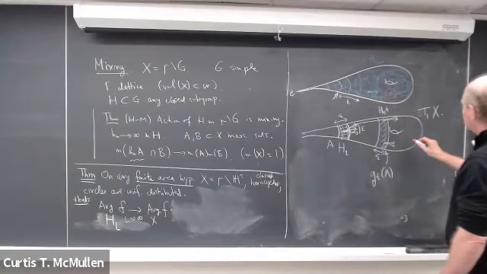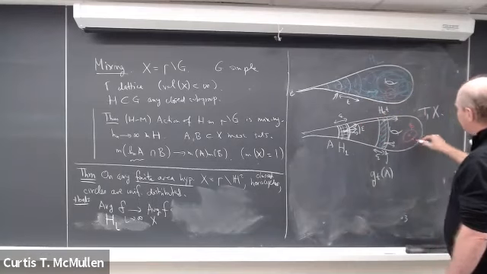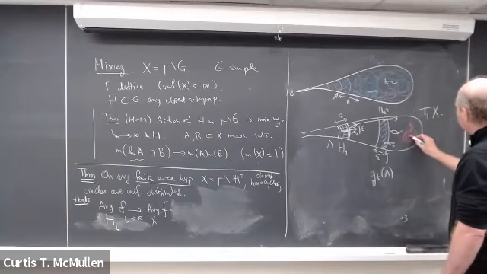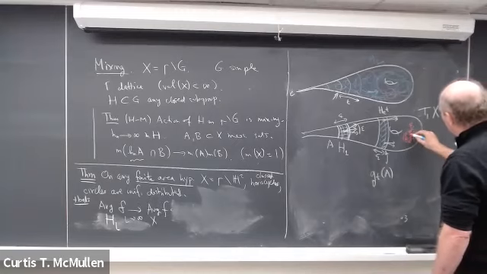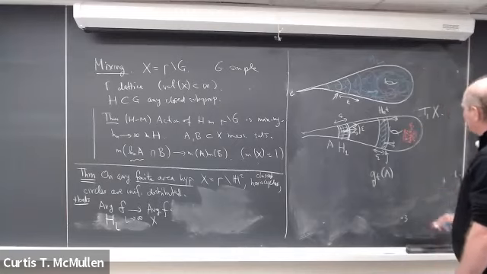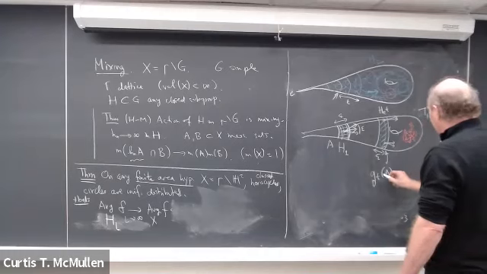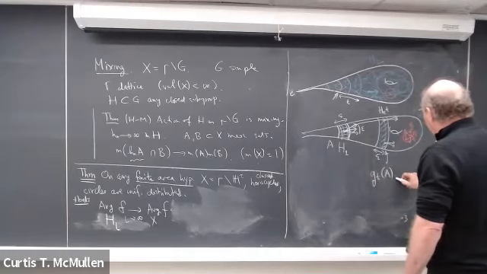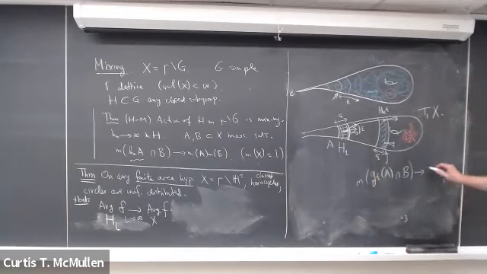And now we take some other set B, and this set B lives downstairs on the Riemann surface, and we lift it to the unit tangent bundle by just taking all of the vectors that lie over this set B. So we take its full preimage in the unit tangent bundle. And now by mixing, g_t of A intersect B has measure that tends to the measure of A times the measure of B.